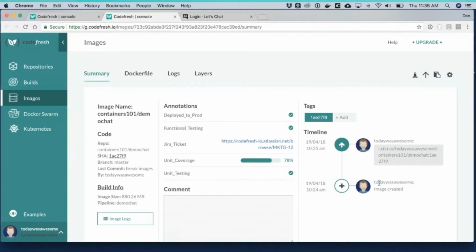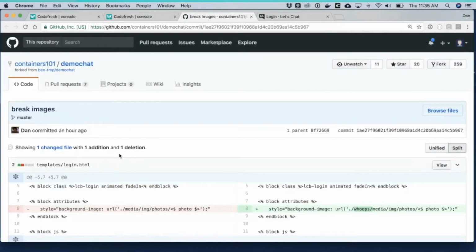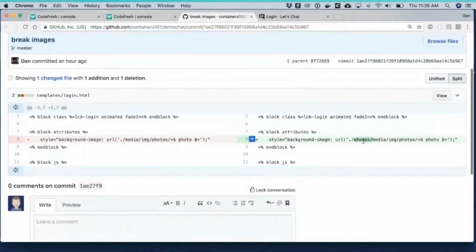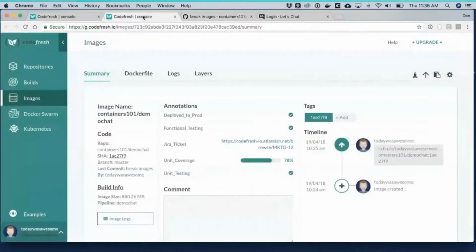So let's go look at the change to understand what changed and why it happened. Well, here's the issue. Somebody issued a fix called break images. And I issued this fix, and I added this superfluous URL, which then made it through testing. Now, why did it make it through testing? Well, I didn't have a test to see if the background image works, so that's why. So I'll make a note to do that, and let's issue a fix, and then we'll see how this whole thing actually works.